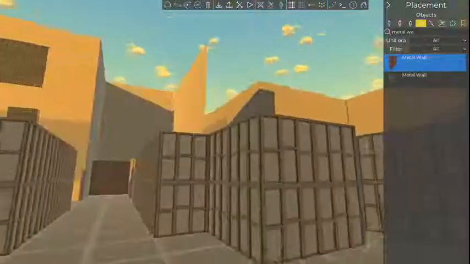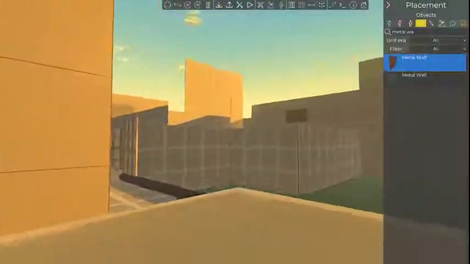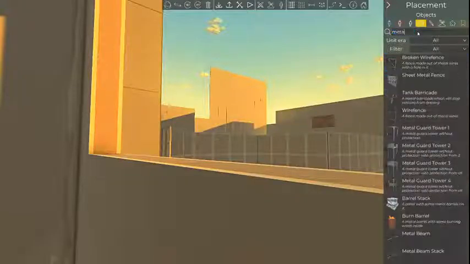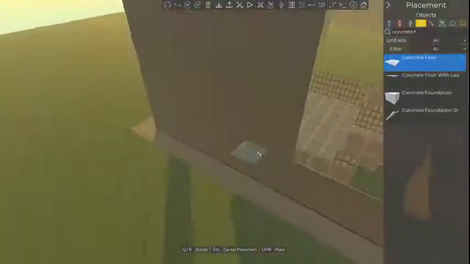Seeing what the player's seeing. Yeah, so if you look at that from that angle, you can clearly see it's fake. So how do I fix that? Well, I needed concrete something or other. So let's do this.